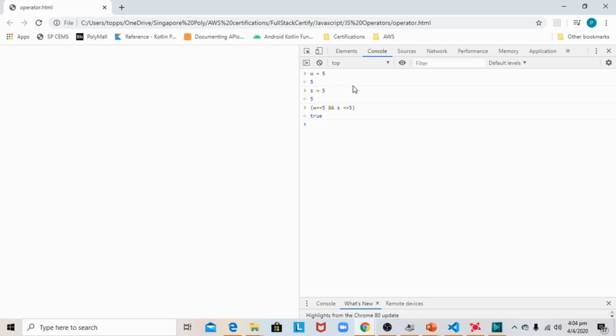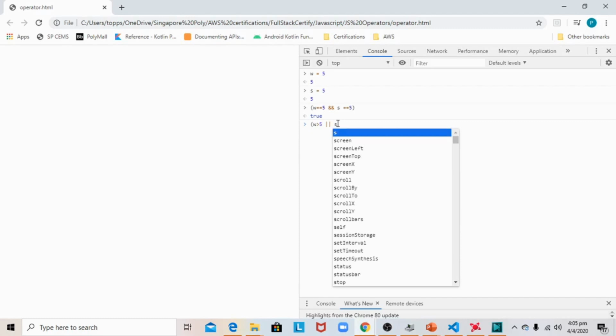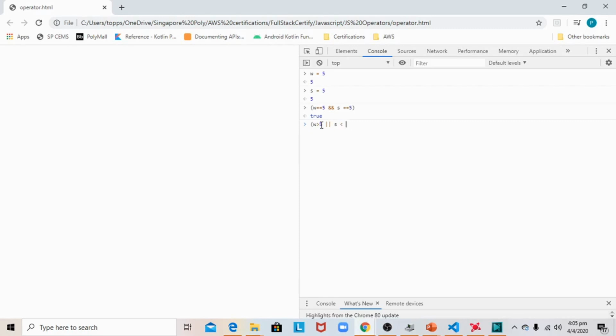And if you were to do the other logical operator, which is or, the double pipe symbol, so let's say w is greater than 5 or s is less than 6.